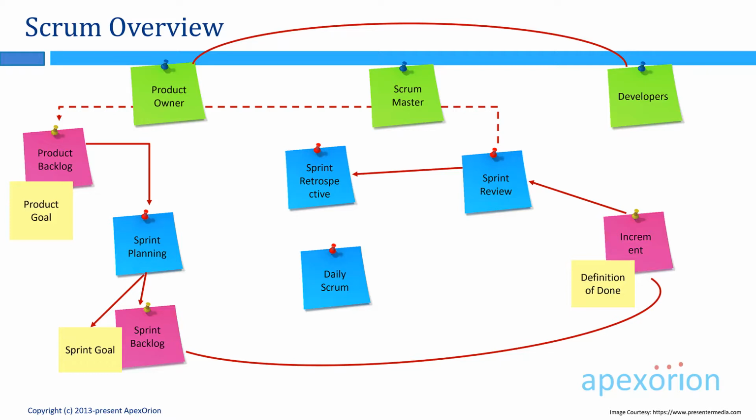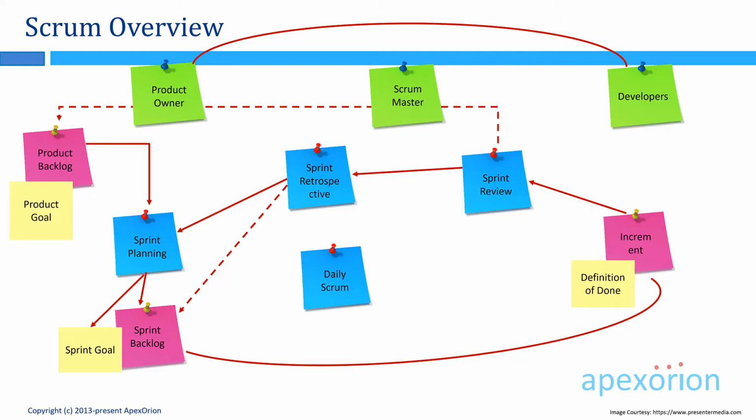During retrospective, the team takes up one or two action items for improvement in the next sprint. And after the retrospective, the team goes into the sprint planning for the next sprint. The action items sometimes are captured in the sprint backlog for the next sprint. So if you are in the retrospective of sprint 1, the improvement action items that the team takes up could be captured in the sprint backlog of sprint 2.